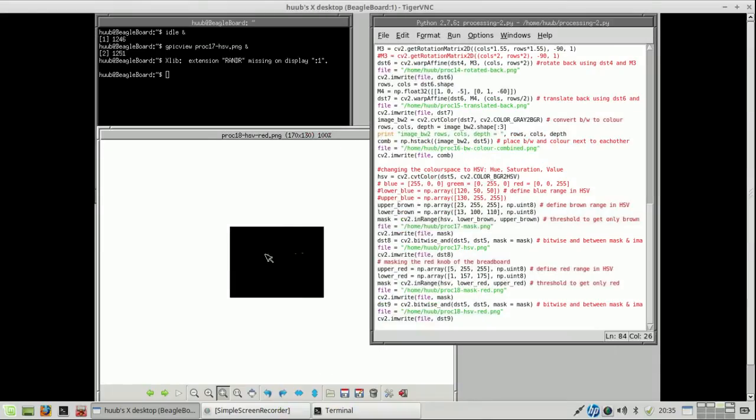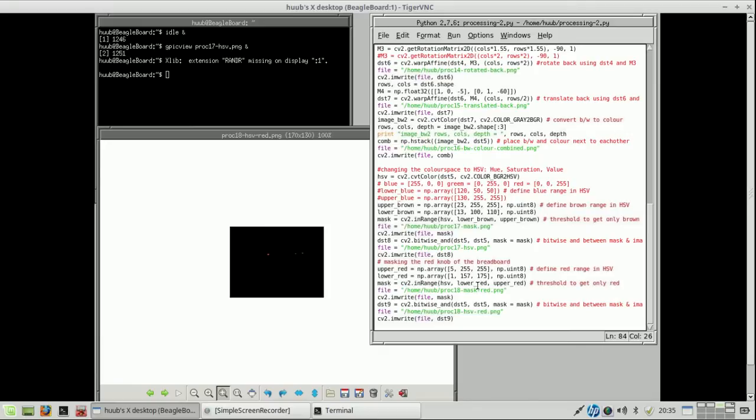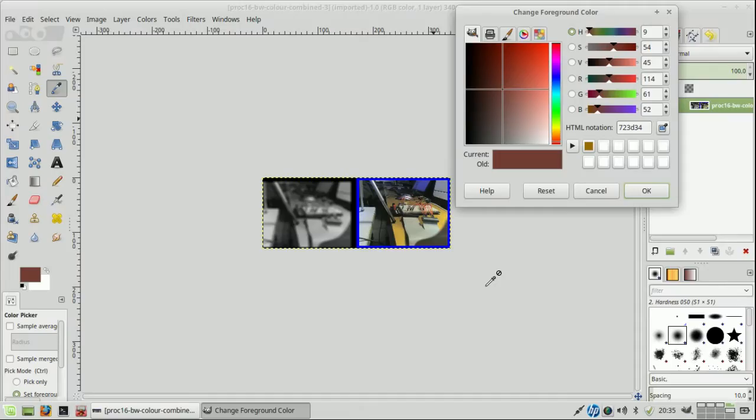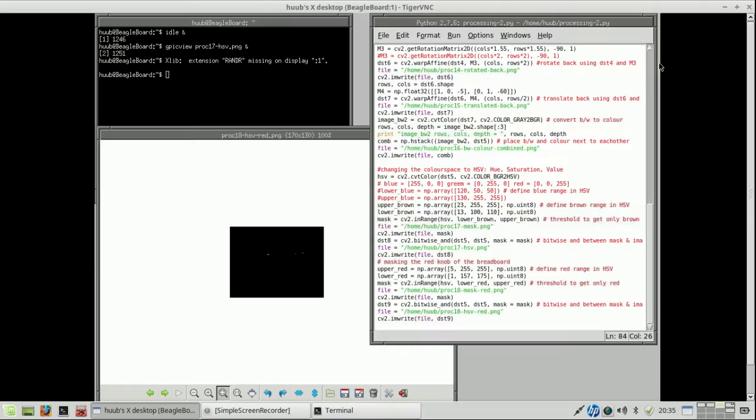For a last attempt for the red value, I checked with the darkest red I can find in this place. This gives for saturation 54 and for value 45.